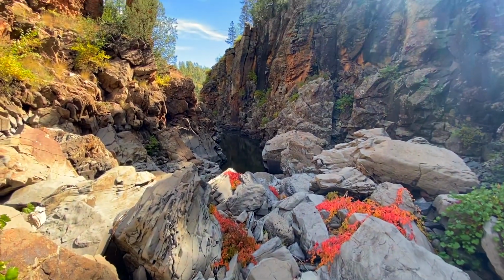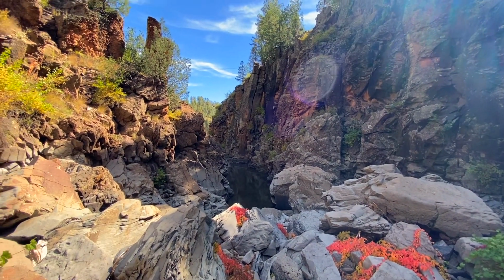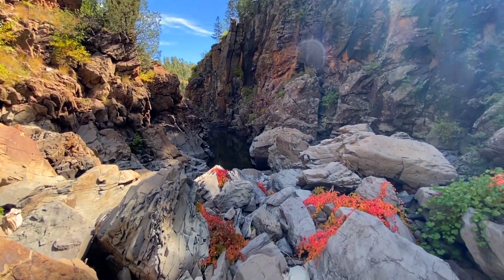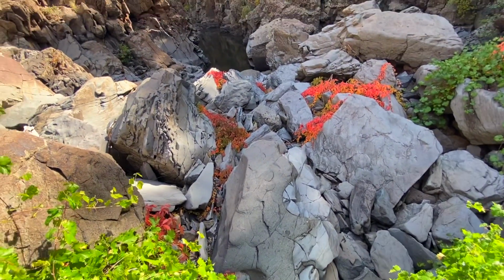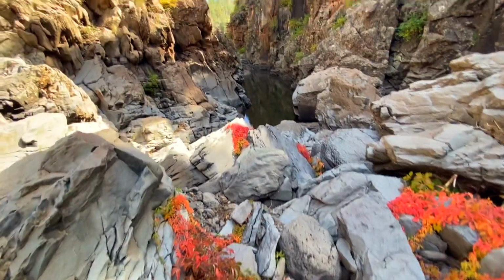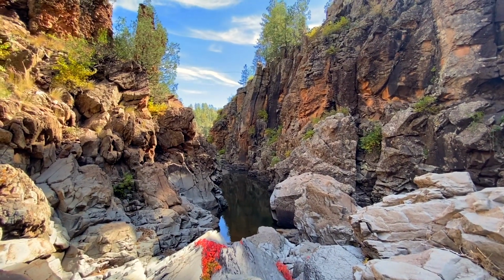Okay. Oh, that's a problem. We got water. I'll have to climb over the water to go further down. I think we can do it though. I'm going to try to jump on down to this rock, get a little bit closer first. Oh, okay. Oh, look at this, guys. That's beautiful. I'm going to stop the camera and get a couple of photos.